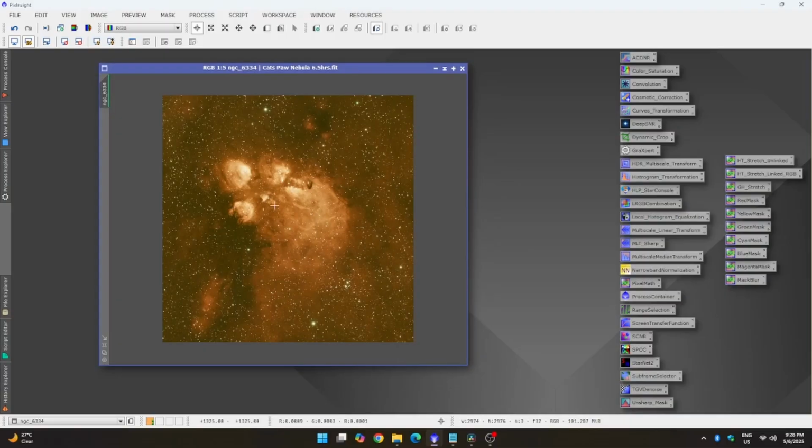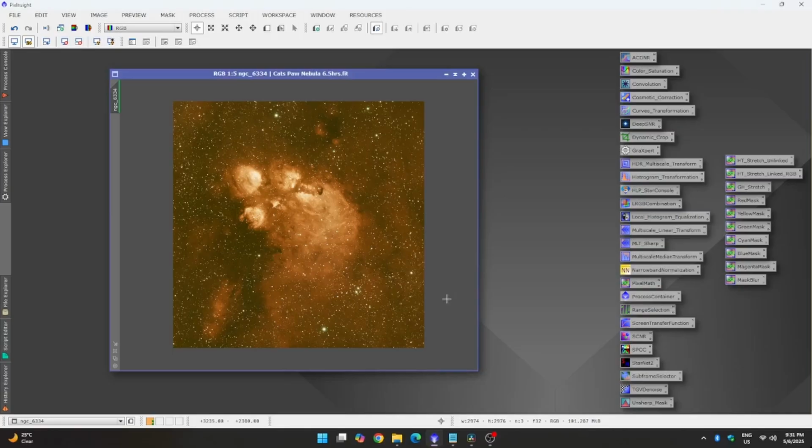Now the image is going to look pretty red, or the background is going to look pretty red. That's because we used a one-shot color camera. And with those cameras, the sensors are more like RGB. And of course, I applied a filter onto it as well. So in doing so, you have the image being captured, in this instance, with more red. So the first thing that we want to do is to apply a linear fit.